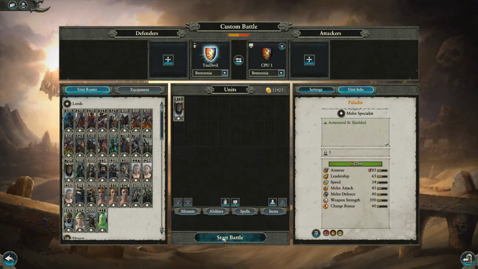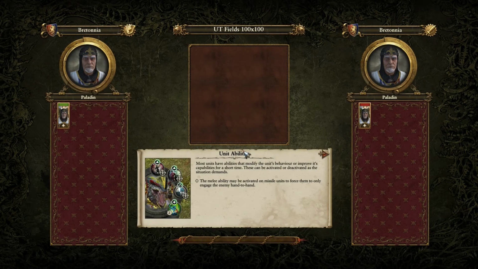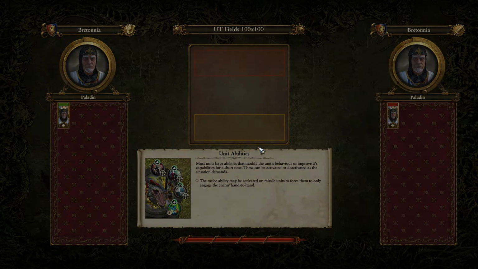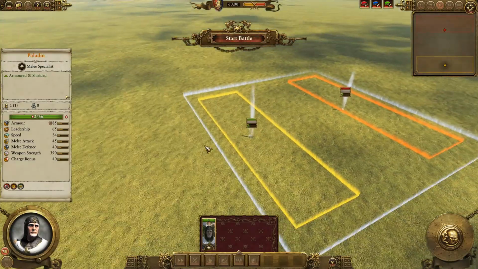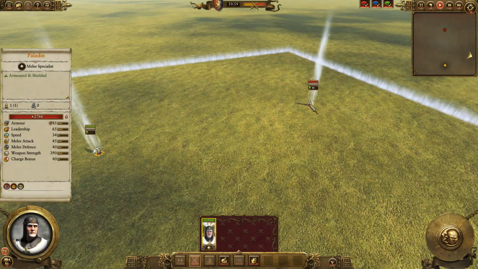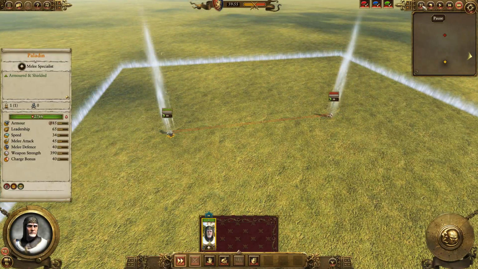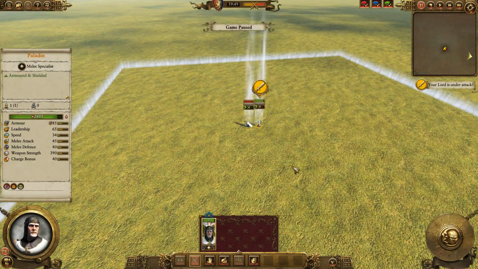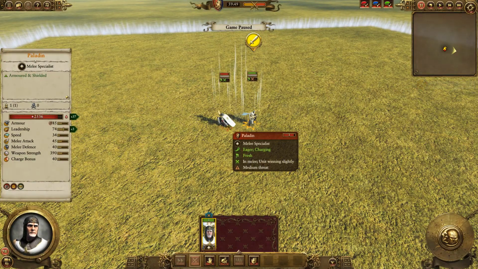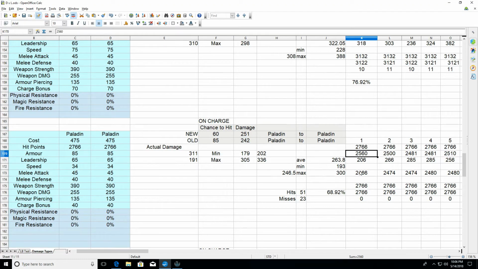So basically, just run these. I think I ran these guys into each other, you know, like 30 times or something like that, 40 times to get 80 data points. So really just grab them, and I just want to get that first hit. So I'll wait till they hit, boom. So I'll stop, and then I'll get, okay, so this guy has 2499 health, and this guy has 2536. So we'll go to the spreadsheet, and that's where I was putting the data in.